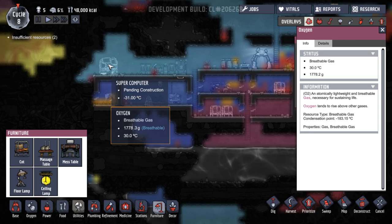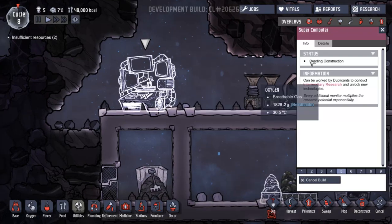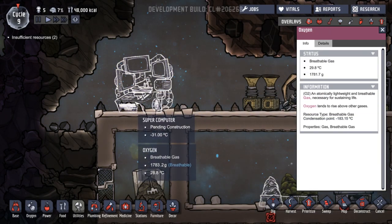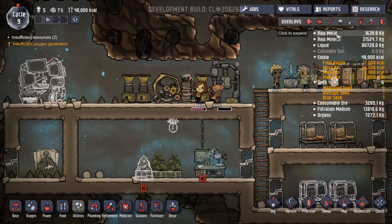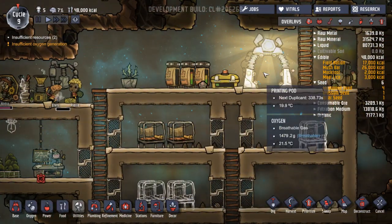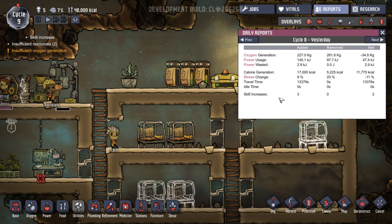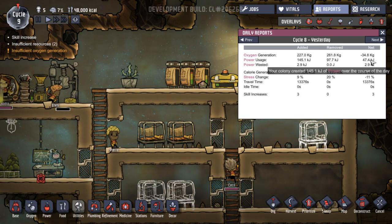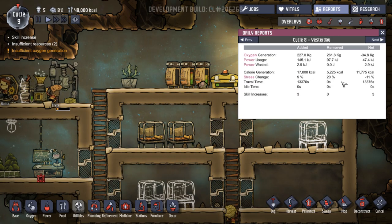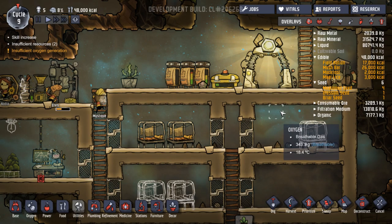What are we missing for that? Pending construction — copper... We're not out of copper ore, are we? We've got tons of copper ore. Let's have a quick look at that report from yesterday. A net loss of oxygen — that's not as bad as it has been. Power — we've got plenty of power, we wasted a tiny bit. We've made loads of calories. Things are going okay there.